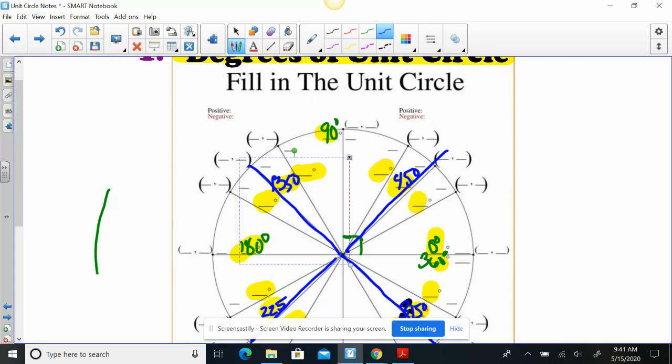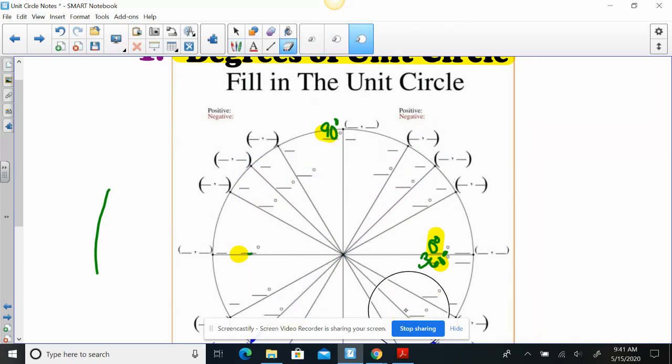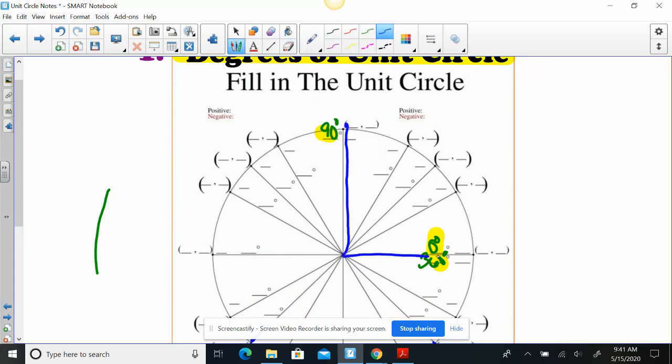So if I take away those blue lines, which will also take away my yellow highlighting, but that's fine, and I take this 90-degree angle here, and I want to cut it like this. Can you see the other fractions that are created? If I take this, this is a third. So a third of 90 would now be 30 degrees. This one would be 60 degrees, and I could keep going around.